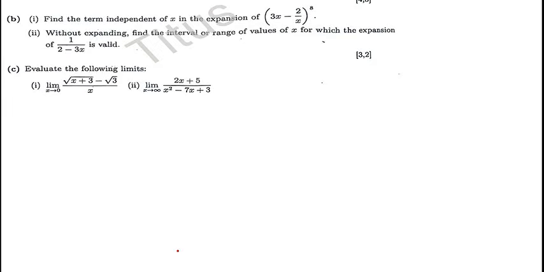Now let us look at limits. So the first question: if I want to plug in the value here and it gives me 0 down there, and there's nothing I can do to eliminate x in the denominator, I need to rationalize the numerator or the denominator. In this case, I'm going to rationalize the numerator.